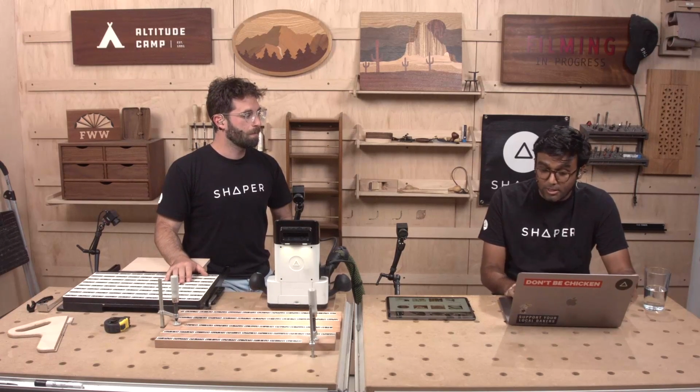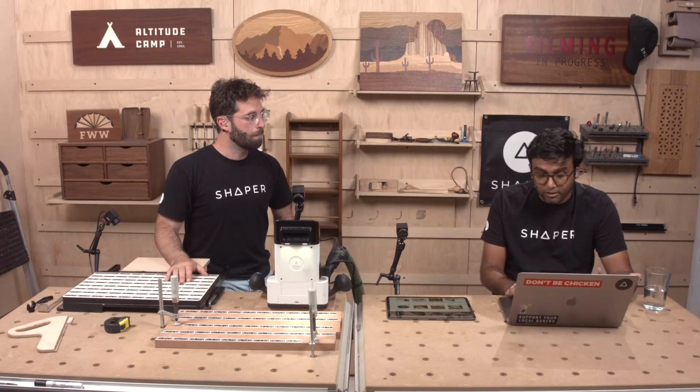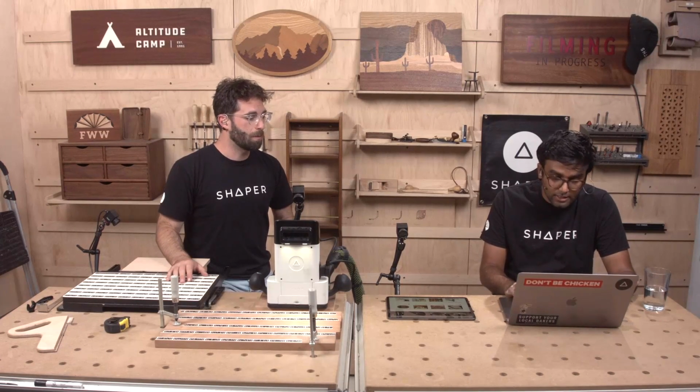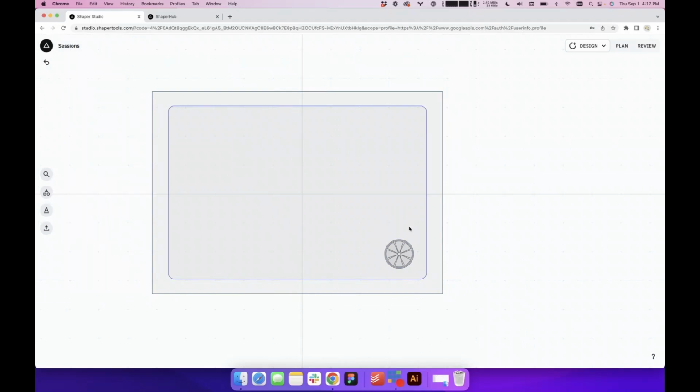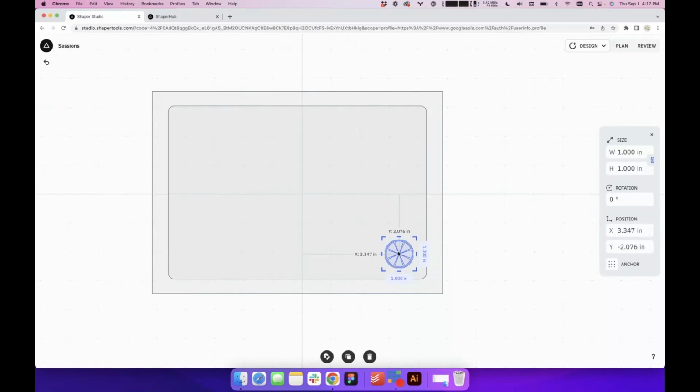So I could use the same file on a laser cutter, and rather than engrave this lemon, I could actually laser etch it. Laser etch it, yeah. Super cool. Okay, so let's look at position really quickly, and you can see now that I turned that on, I actually have the position from 0, 0, which is the center. So let's just offset that and say we want to put it at 3.5 and minus 2.5. Oh, well, that got a little too close to the edge, we'll say minus 2.